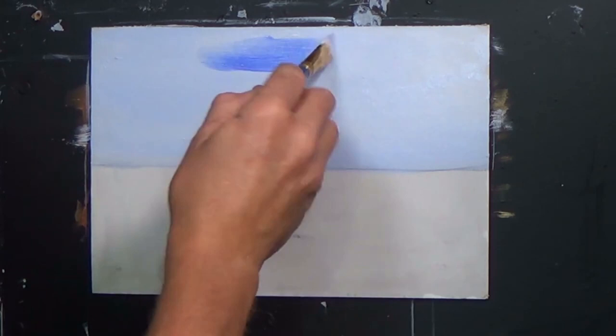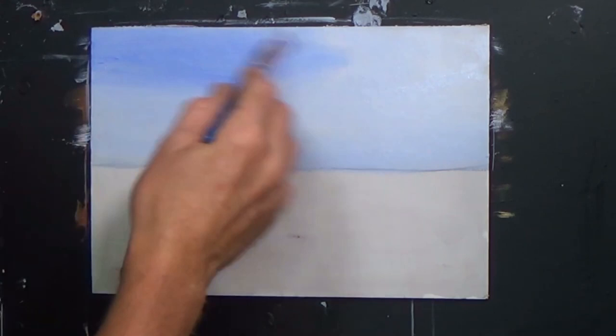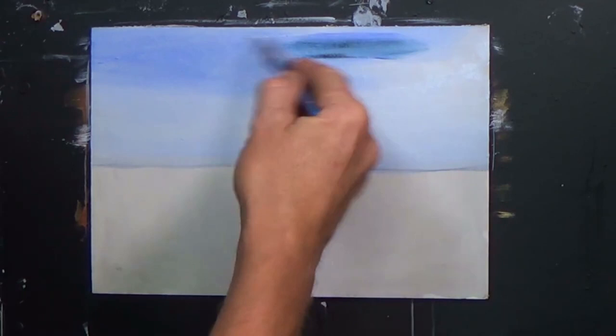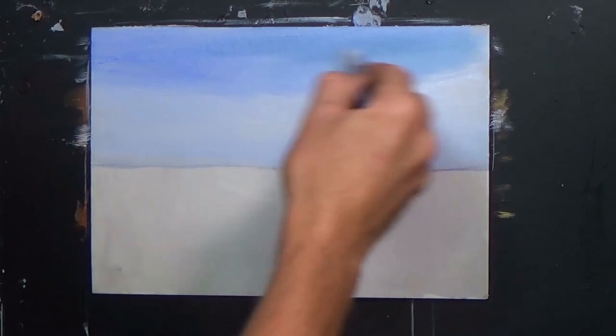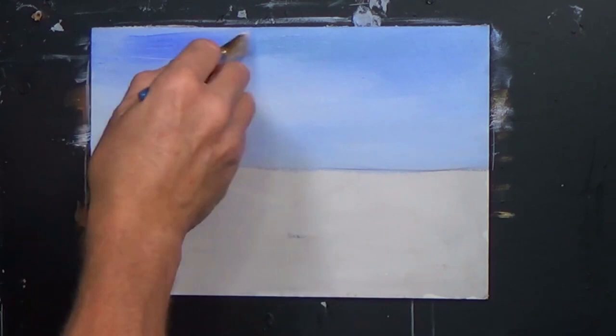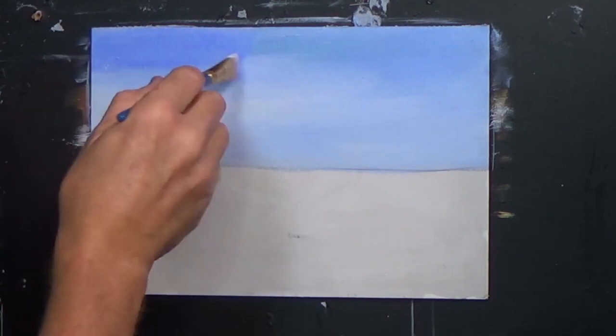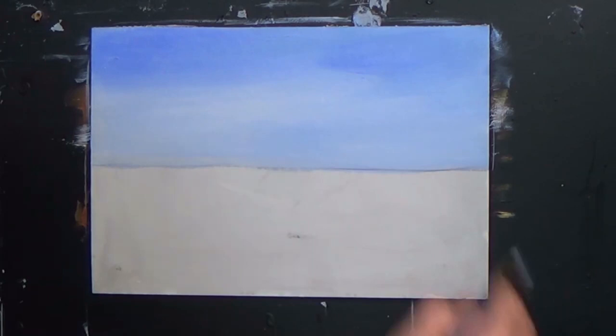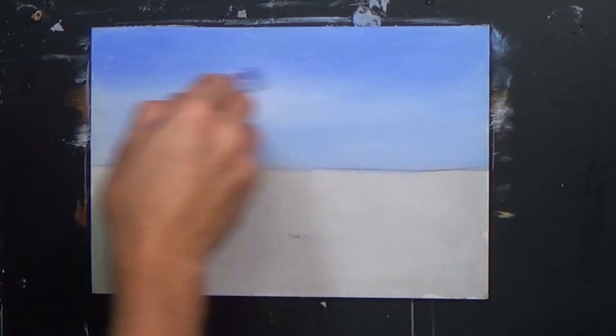A little bit more ultramarine blue, just to darken the top of that sky. So I'm just putting a little bit of dark in the sky. I want it quite subtle. And I'm leaving a little bit of white.